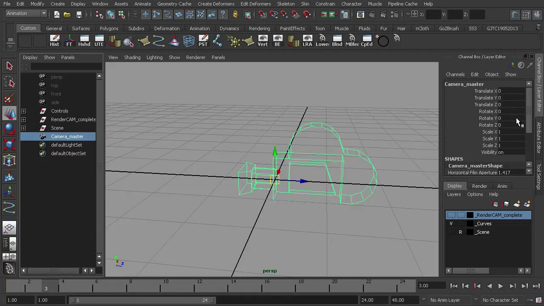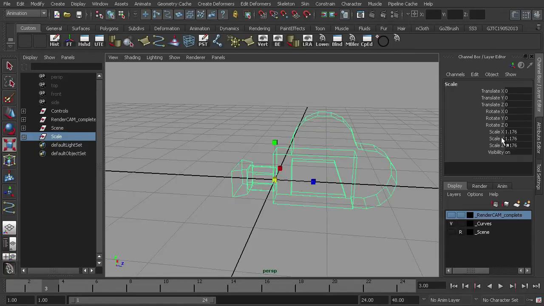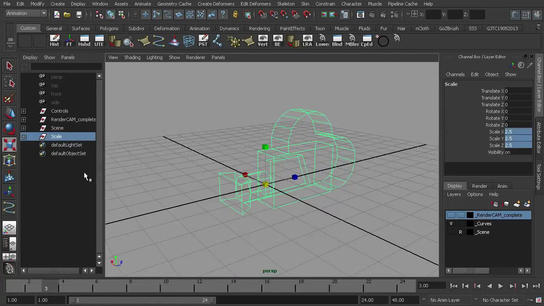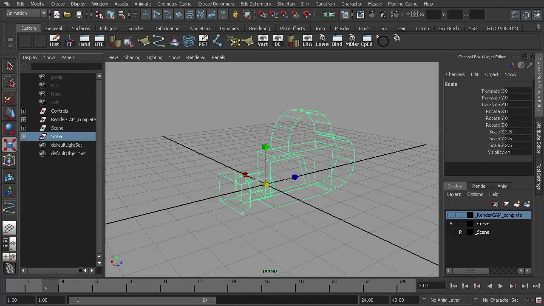The idea is that when we finish this rig, even though the camera itself will be higher up and we can move it around, we will not have any values on this camera here. The next thing I'm going to do is hit Control G to group the camera to itself. I'm going to call this Scale, and then scale the camera up uniformly 2.5 units. Now, if I open up this group and click on the camera itself, you'll notice that I don't have a change in the scale on the camera itself. It's all happening on the group above it. So keep that in mind as we go through this.